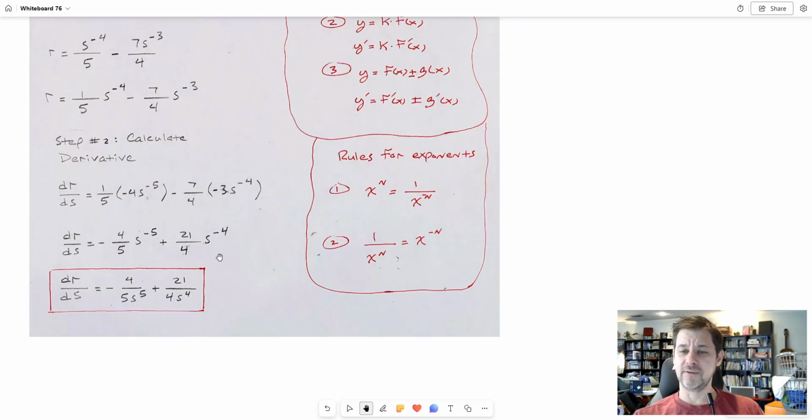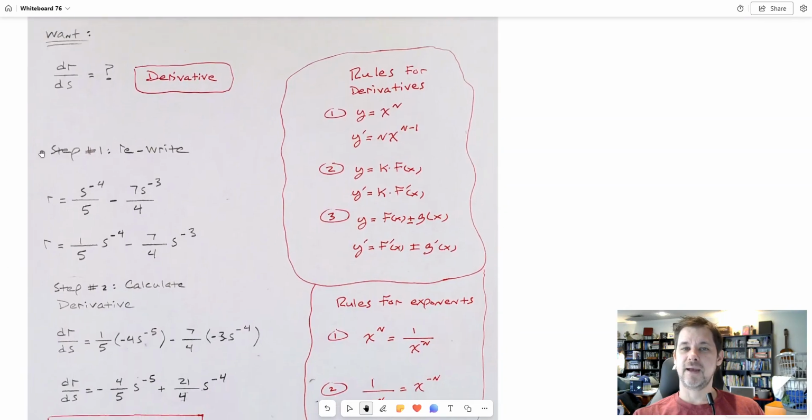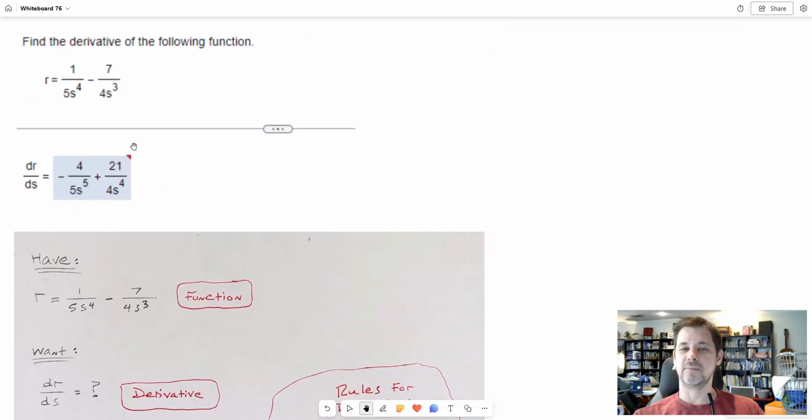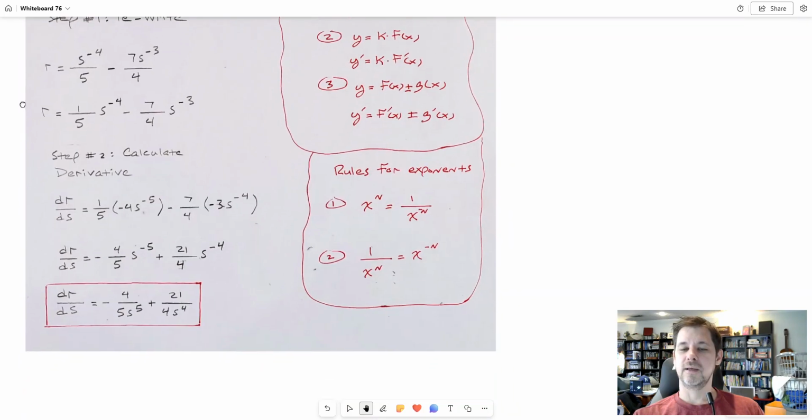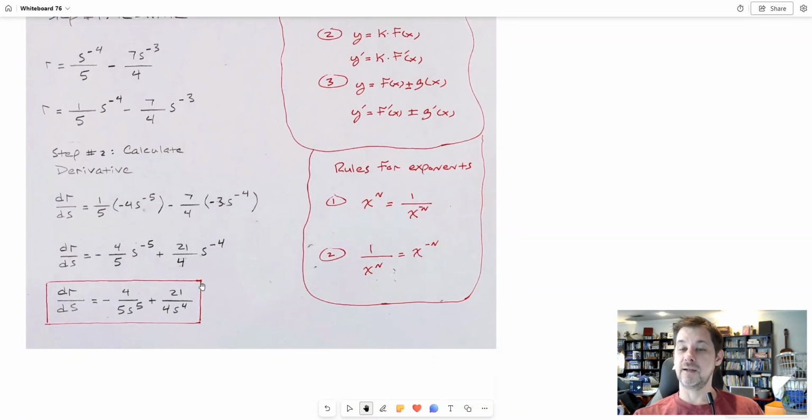All right, one more thing. You might be able to leave your answer like this. I can't say MyMathLab is always entirely consistent about the answers that it accepts. So let me just tell you that maybe, see this thing right there that I did not put in the red box, maybe it would accept that as the final answer. It's okay, it's simplified. We wouldn't want to leave the 1/5 and the negative 4 part. I mean, combine those, combine what you can, but when we've done that, it might be okay to write this, okay? But sometimes you might be required to simplify those exponents.